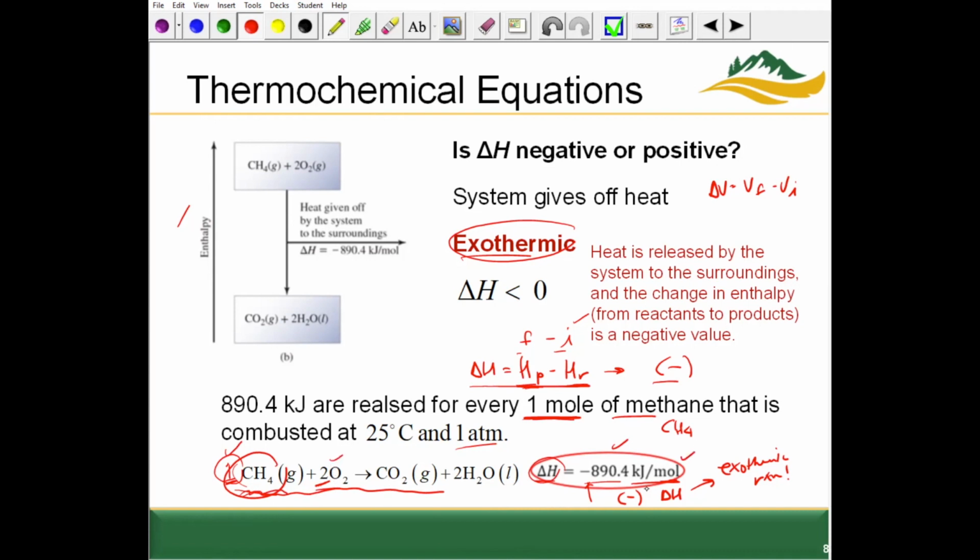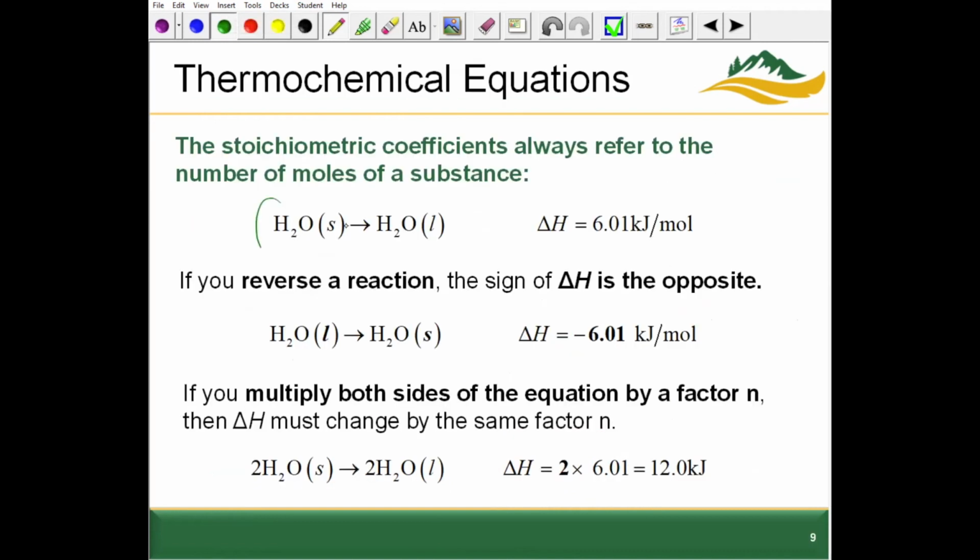So let's keep going now and see how we can apply these different signs for enthalpy and these being on a per mole basis. So we saw this value before, solid water melting into liquid water. Always for these enthalpies, we know this is at constant pressure. When you're given a change in enthalpy value like this, we know it's at constant pressure. That's one of the assumptions that goes into the change in enthalpy value. So for every 1 mole of solid ice, we know it takes 6.01 kilojoules of heat or enthalpy to melt this solid ice into 1 mole of liquid water.